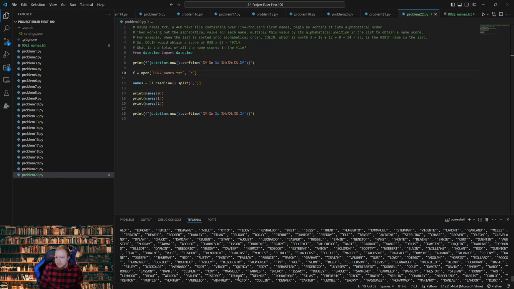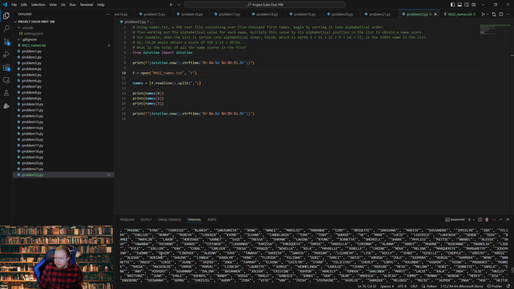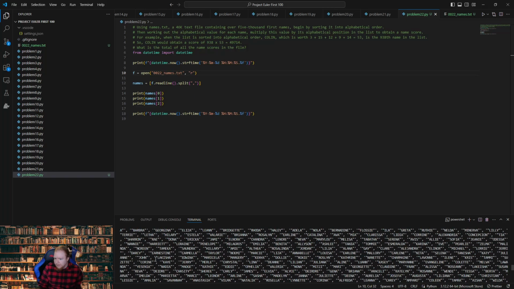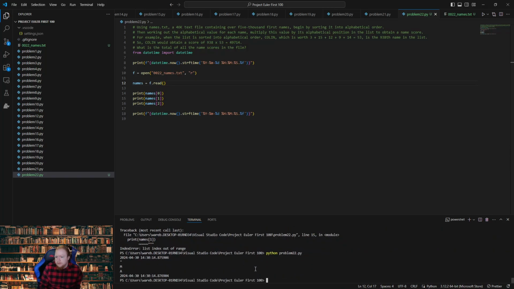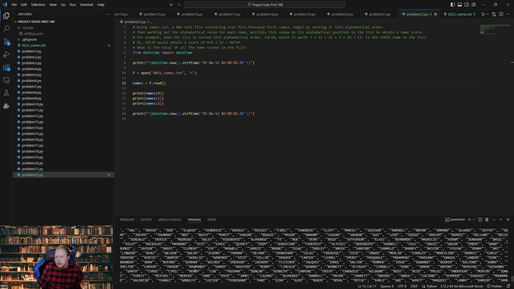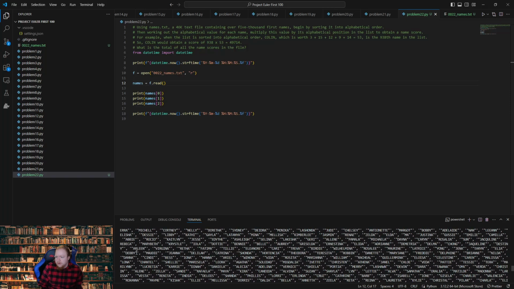Okay. What if I just do that? Okay, so now it's reading it in as one string, I think.